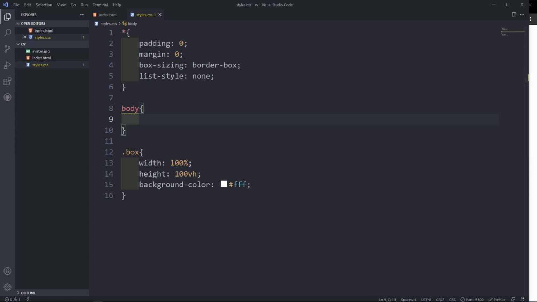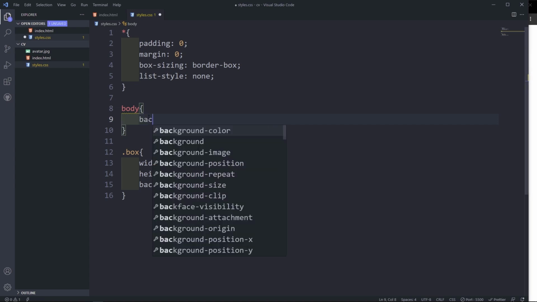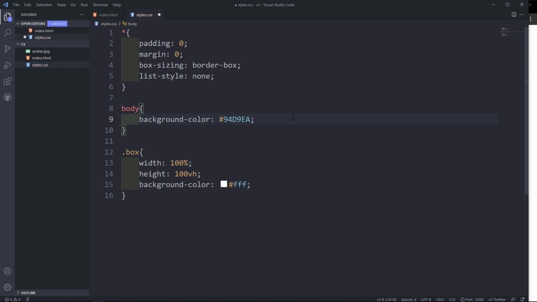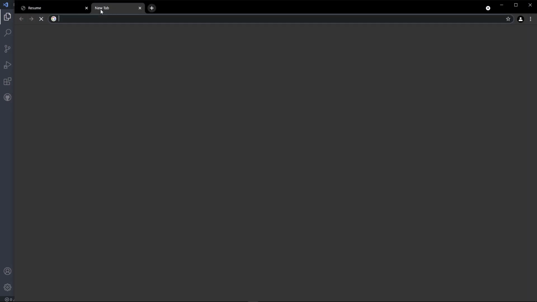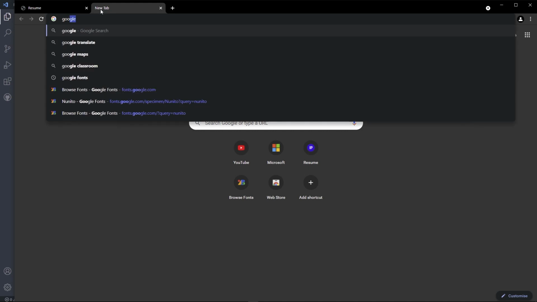I'm going to change it to something like a blue color. I think that works fine. Background color, this blue color. We also need to get the font family from Google Fonts.